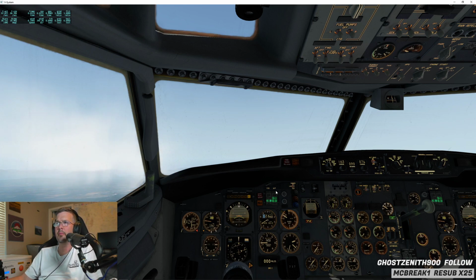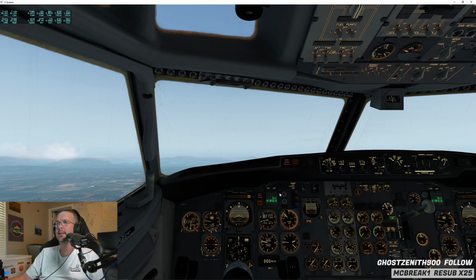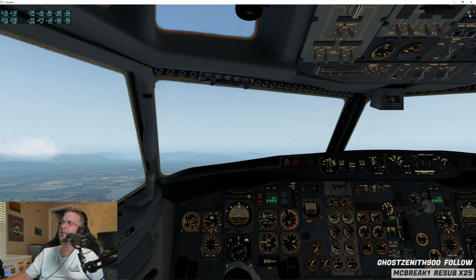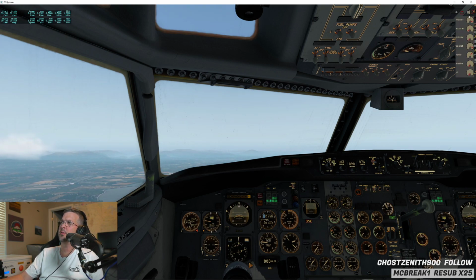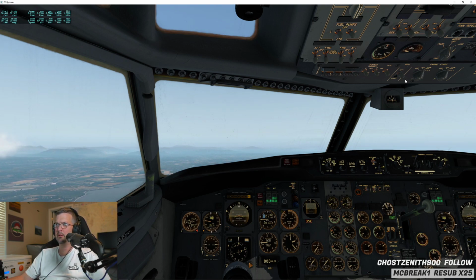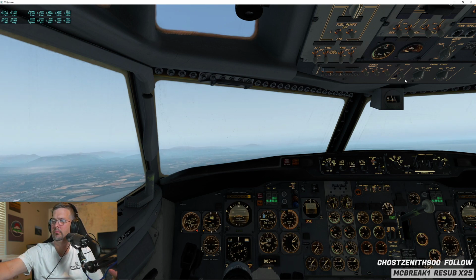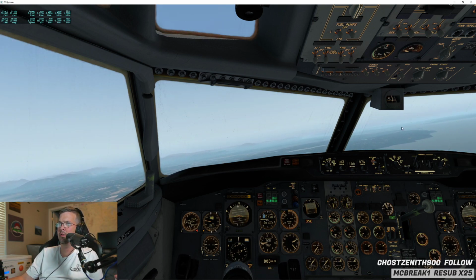Adding some engine power. Flaps 2. Got a little bit slow there. I love the 3080 Ti so far. Yeah, it's pretty impressive. I know that X-Plane doesn't take advantage of GPUs as much as they should. Okay. Ow. Fly heading 110.